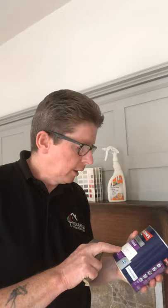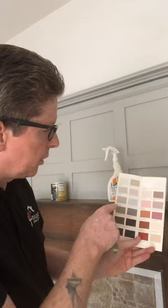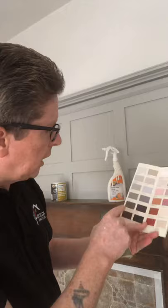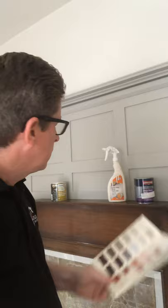I'll just show you the two colours that we have here. This is the new Farrow and Ball colour card, so there's the colours there. This is the colour that's on the panel wood here, and I went two tones down for the fireplace. The customer wanted the fireplace darker than the panel wood, so I went for this here. So I've got my primer and my finished paint, all prepared and ready to go.